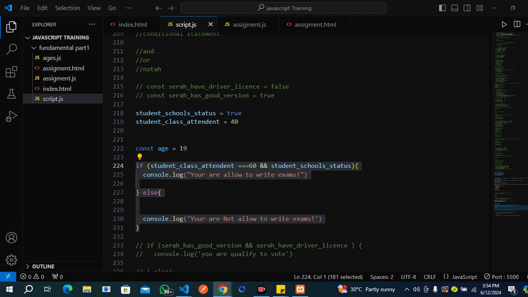So you feel that it's going to print the else statement, right? Okay, let's check that. So how sure are you? 100%? Not 100%.